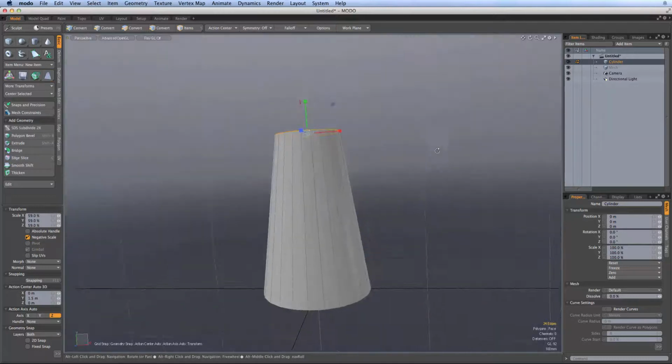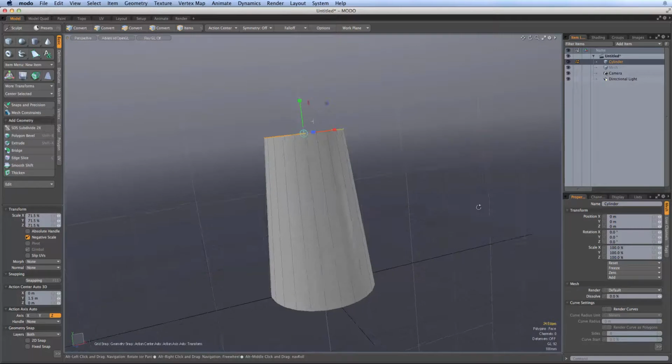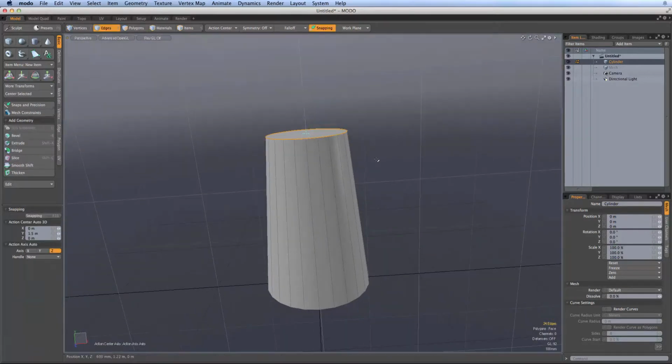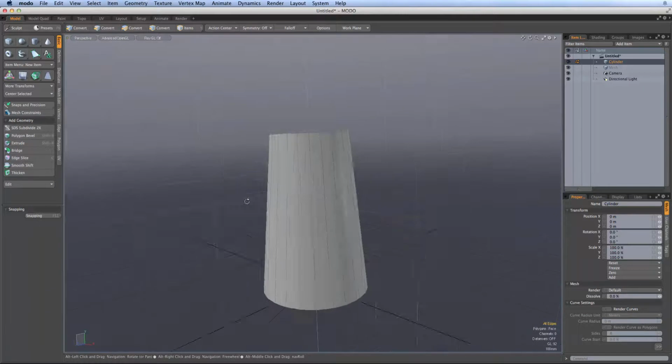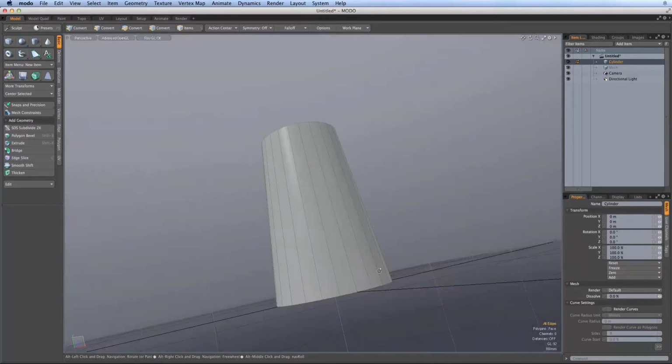simultaneously. We're just going to squish in the top of this a little bit. Now, probably not quite that much. I'm thinking something like that probably looks okay. And hit Escape to drop the tool, and Escape to drop our selection. Now, that should take care of it for us. I'm going to head back up here and disable snapping, because I think we're done with that for the time being. And we can actually continue to work on this form.